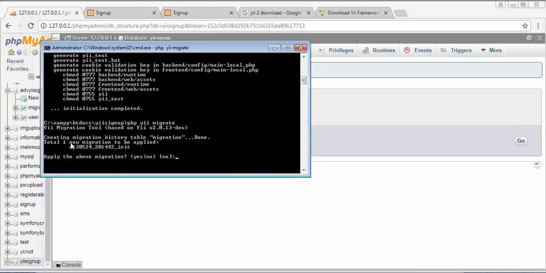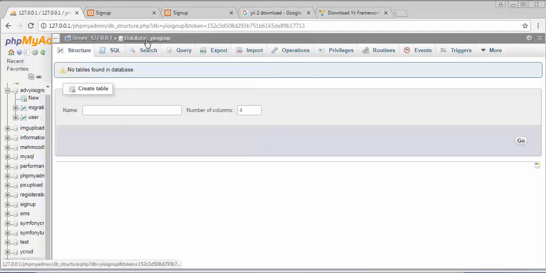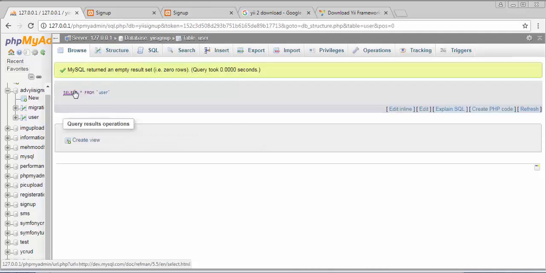Now if I refresh my database, you can see it has created two tables. One is migration and another one is user. This user table contains the different fields which we will be using to store the information of our user. Apart from these fields, I'll be entering some more fields into this database table.